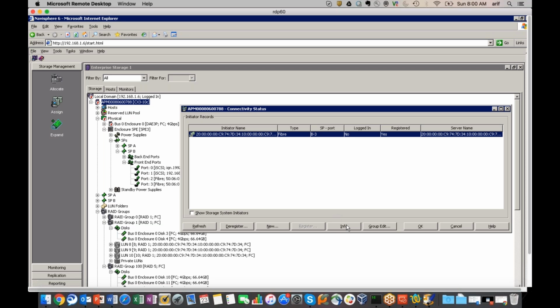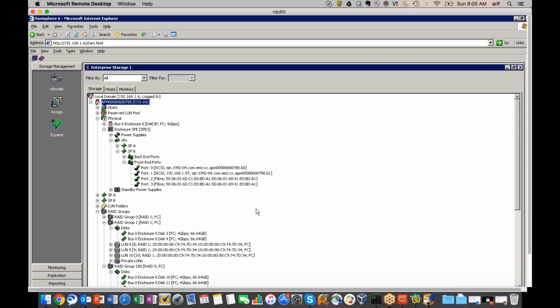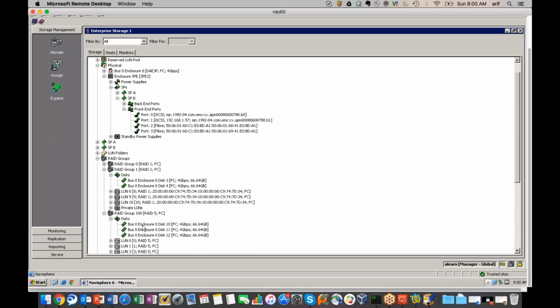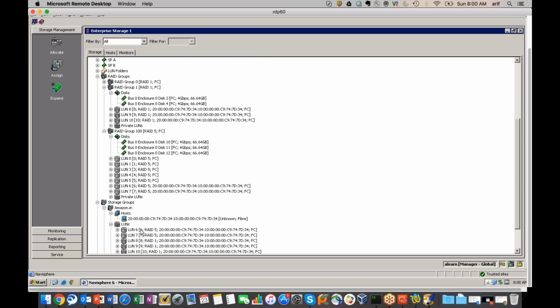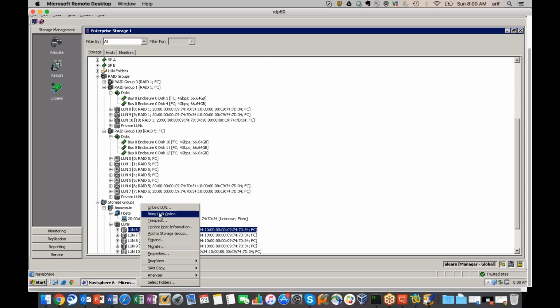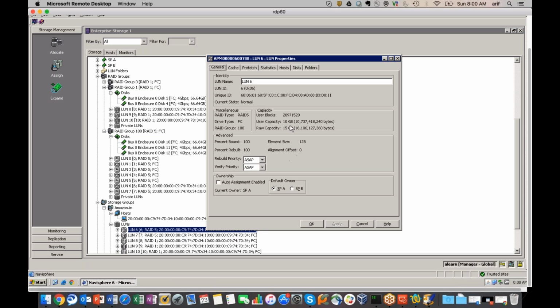Okay, you show me that one, the LUN 6, one more time. The number that you were trying to show me is LUN 6, right? Right click on the LUN 6. What is that number? Is that number and the WWPN of that the same, right? Okay, that's entirely different altogether. This is an auto-generated number. That's all right.